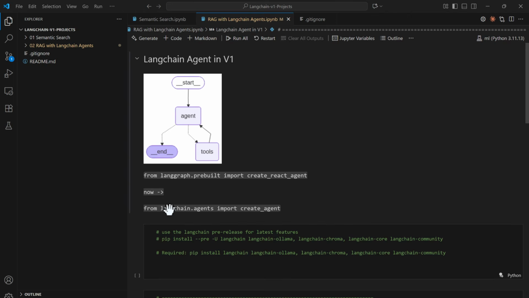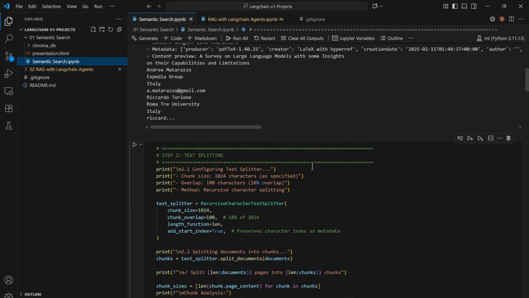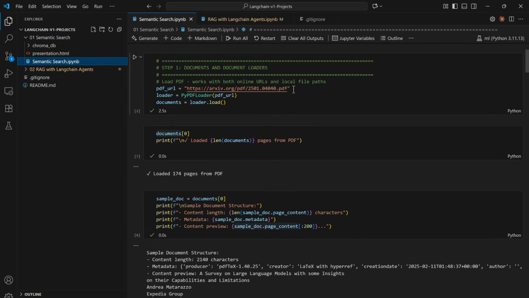All right, as I have already told you in the previous lesson where we implemented semantic search, we used a ChromaDB RAG system, basically like a foundational RAG system, where we had downloaded a research paper from the internet about large language models, and thereafter we had ingested that data into our ChromaDB.